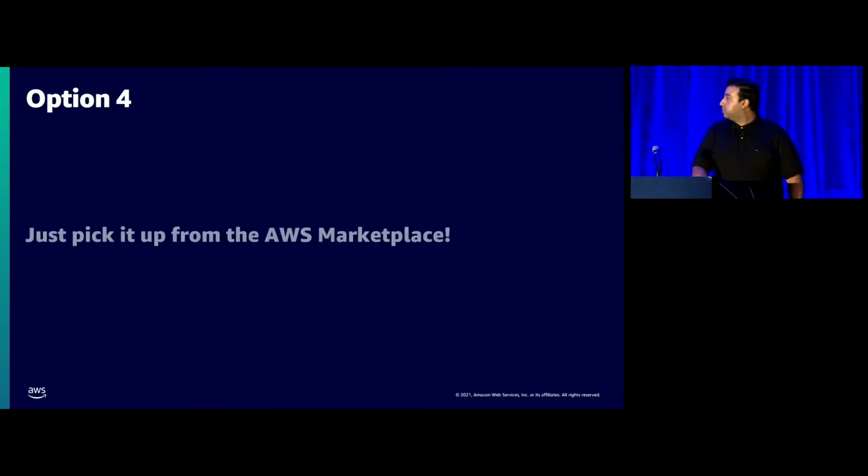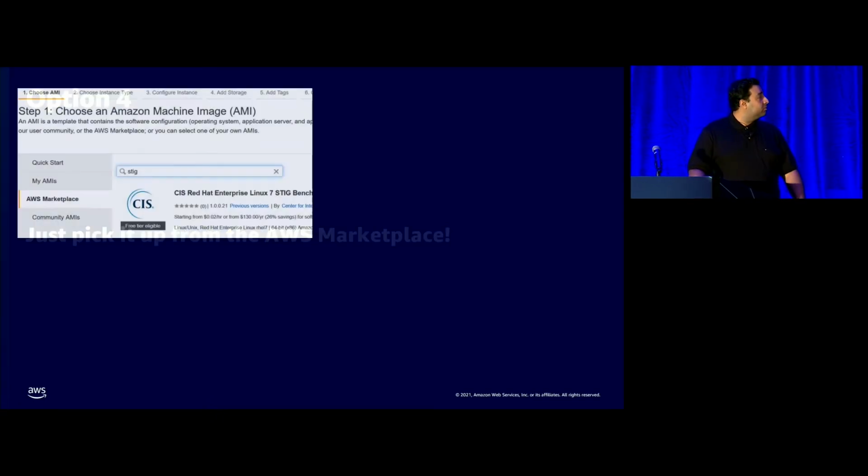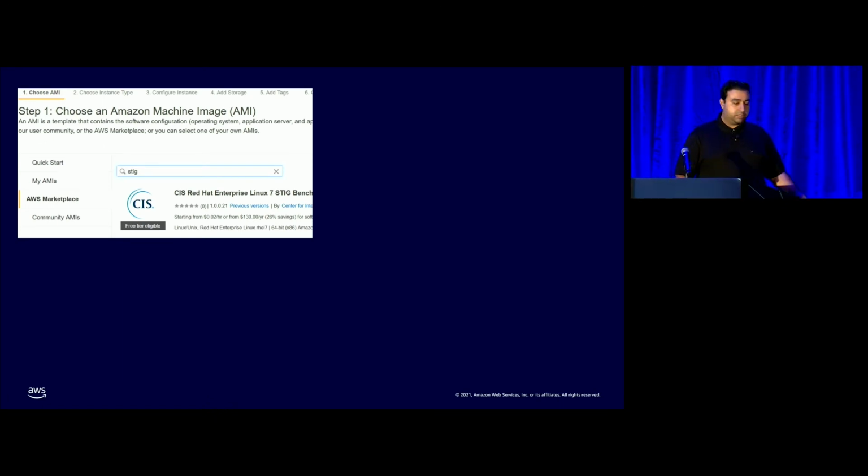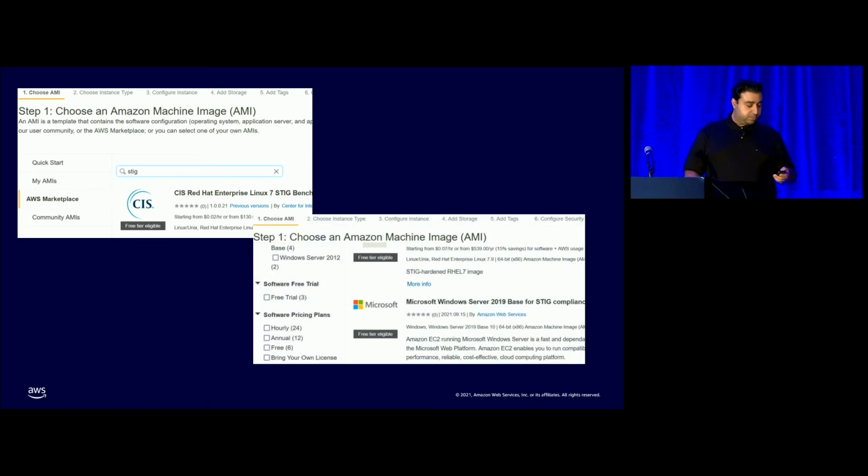And option 4, I don't know if you guys will hate me after this or not, but we have already done it for you. When it comes to hardening the base image, it's already there in the marketplace. It's not in the quick start section, but it is actually in the AWS Marketplace. You scroll down, you find it is actually published by Amazon Web Services. You can simply pick that. But the reason we brought up this whole Image Builder thing is that you needed to have a pipeline to be able to do this as part of the other routines you need to make your STIG compliant image. But when it comes to just hardening the OS, just pick it up from there.